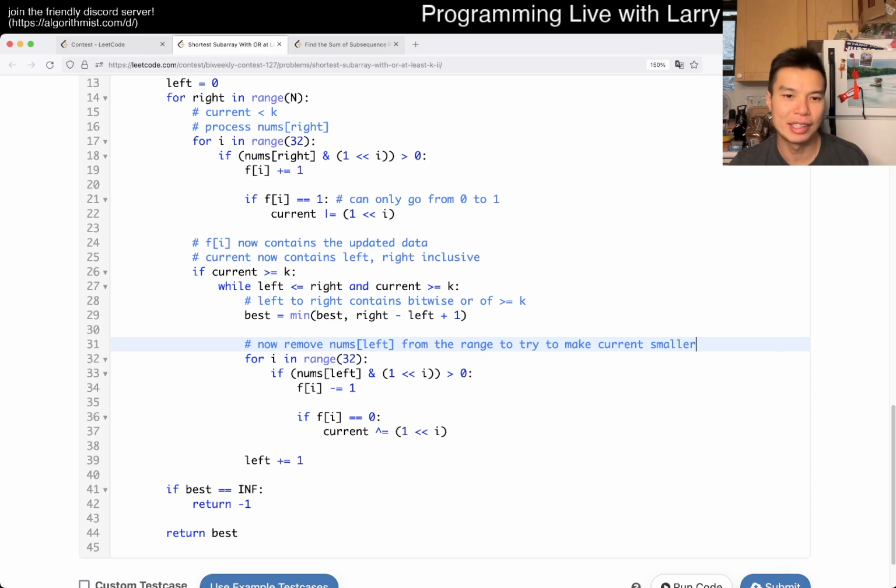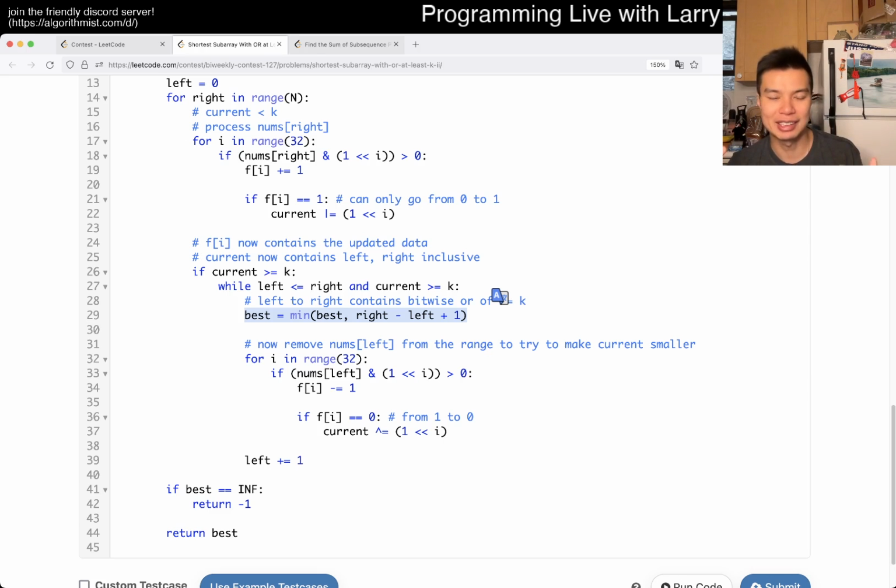And this is the same idea except in reverse for this, right? If there's a bit as we process num sub left, if there's a bit here on the ith position, we subtract it by 1. Remember that it goes from 1 to 0, then now we take it out. There are a couple of ways you can write this, but that's how I do it. I just flip it from 1 to 0, and then we increment left to move it to left plus 1. And then in a while loop, we check it again, and this should shrink until it's the smallest window that contains the OR.